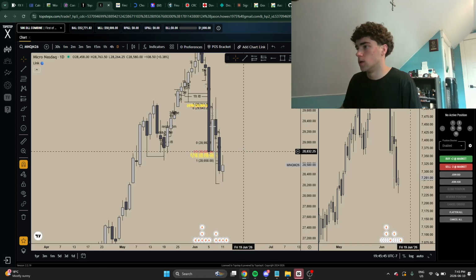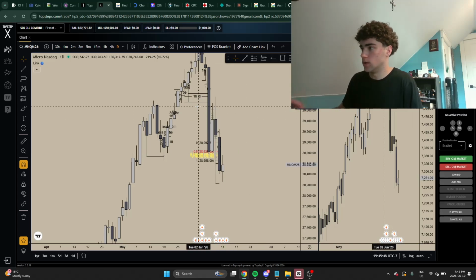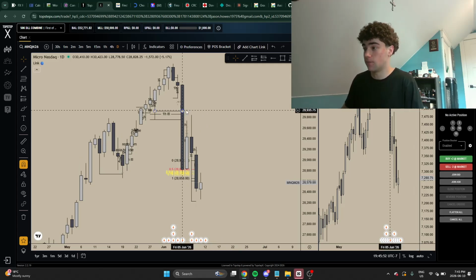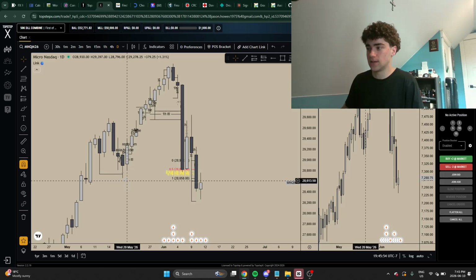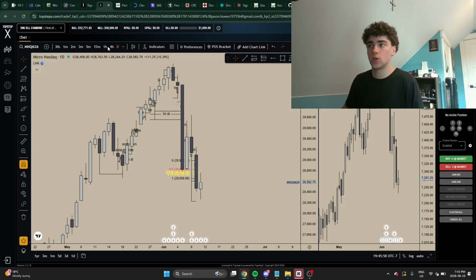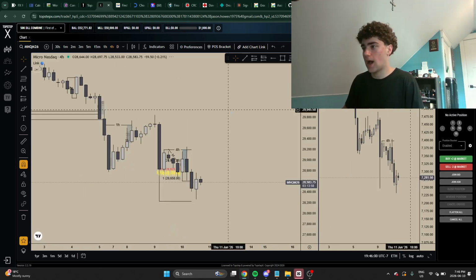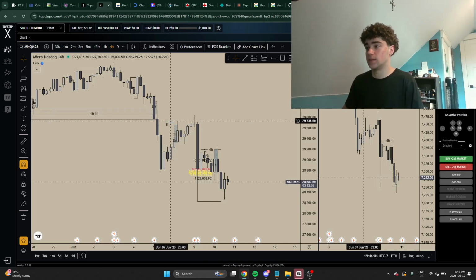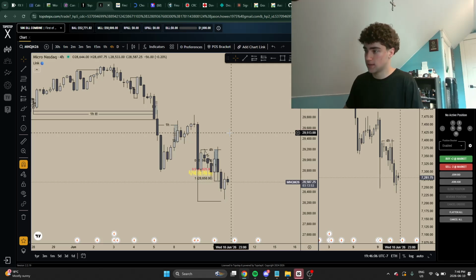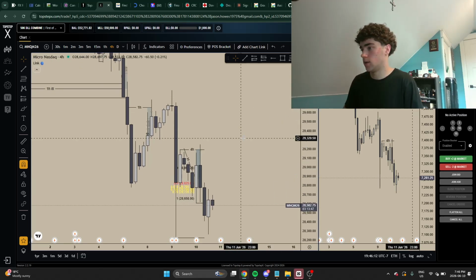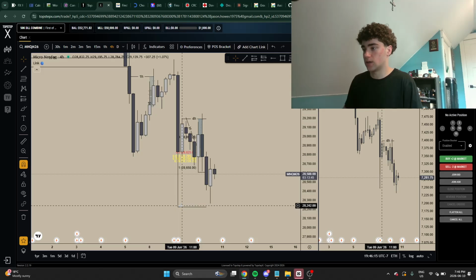But going into the day today, I was bearish because we were expecting this bearish fair value gap on the daily time frame. Even though we'd already taken the sell side, we had been continuing lower, and there wasn't really much in the way of highs to target unless we wanted to target all the way up there. But seeing how we've been respecting this bearish price action, I didn't want to long against that. So basically, my bias today was bearish.